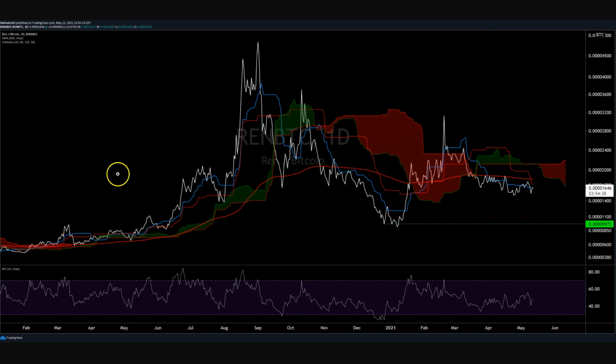Against BTC, on the REN BTC chart, it's also bearish below the 200. Below the cloud, it definitely doesn't look like it did in 2020. It's done essentially a lot of nothing in 2021 and late 2020. It's just flat down. So again, unless this is above the cloud or above the 200-day moving average, it's hard to be bullish on a chart that looks like this. And the buy zone is probably closer to this local low than it is to price currently.